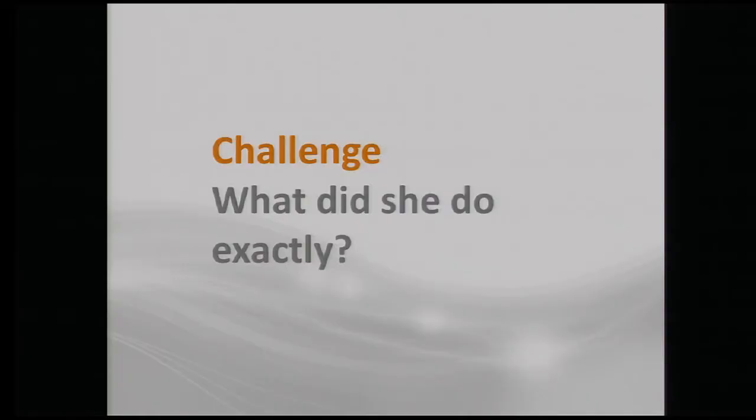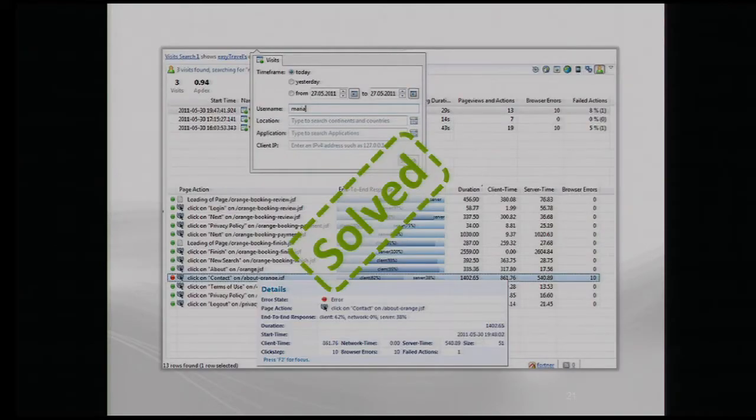At some point, I need to correlate the information that I have in the backend in one request to a problem on a very other page. And to figure out what Maria was exactly doing, or everybody else on the page, I have to look at every single request on the page, correlate them into a visit, and attach it with all this metadata. That's what we ended up doing, and as you can see here, I can search for a specific user on my site now, look at what the user was doing on the site, and in this case of a JavaScript problem, I can get right there and figure out what the user was doing up to that time and what the problem was. So now we can say what the problem of Maria really was.